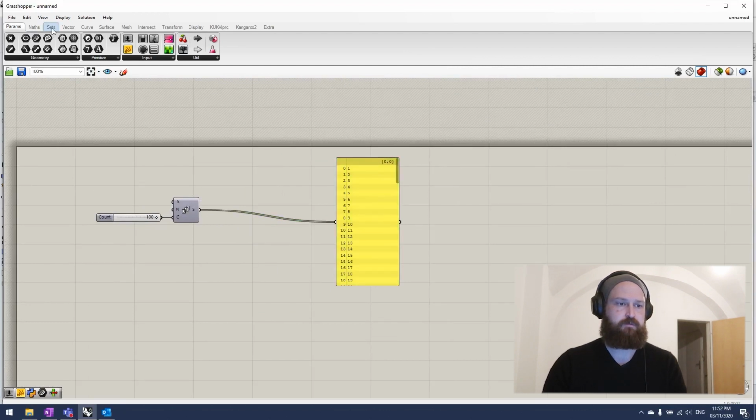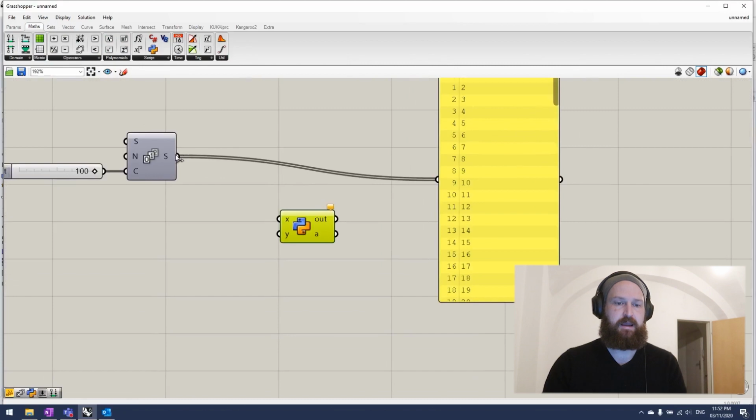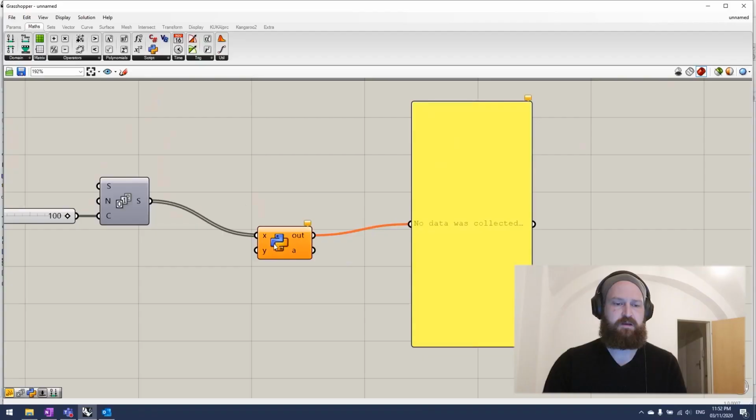So let's grab, under sets, nope, maths, script, start with our Python component. And this is the quickest and easiest way that I would do it without really thinking. If I was in a job interview situation or something like that, and someone said, can you do FizzBuzz within the Grasshopper working environment? This would be my absolute go-to.